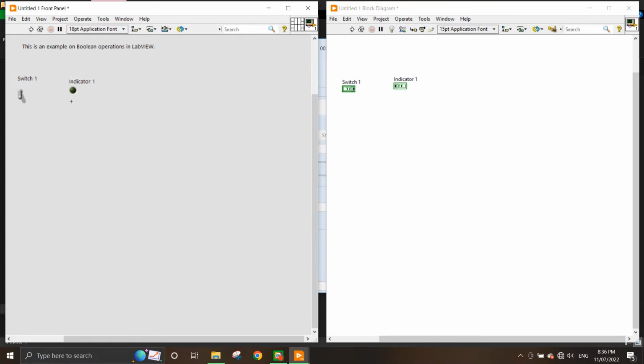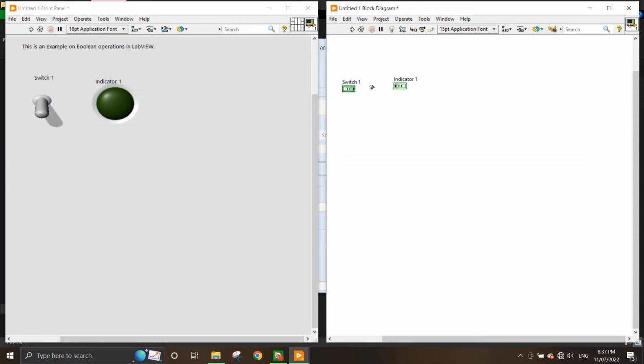In this indicator you can also expand it. What you need to do is create a very simple selection, go to the tip here, and you can expand the indicator size. This is quite useful, and I can do the same thing for the switch. Now that I've increased the switch, next I'm going to toggle the switch so that I can light up the LED. It works like a basic switch operation.